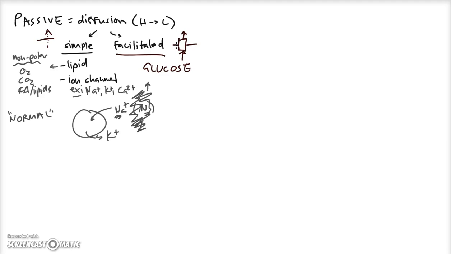It moves through very many different types of proteins. The most important family of proteins to know is called the GLUT family. And there's a lot of them, but we're just going to talk about proteins 1 through 4. Okay? Again, put this in your head. This is a protein. It looks like this protein. There's GLUT 1 through 4.